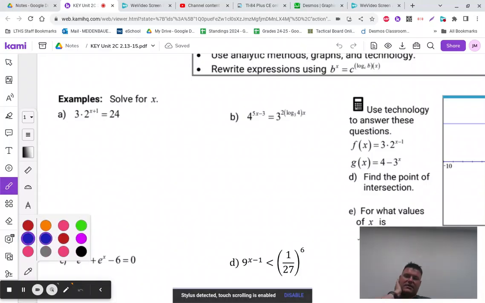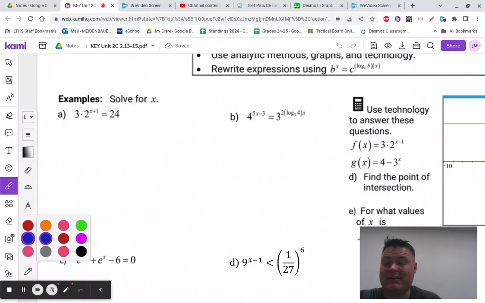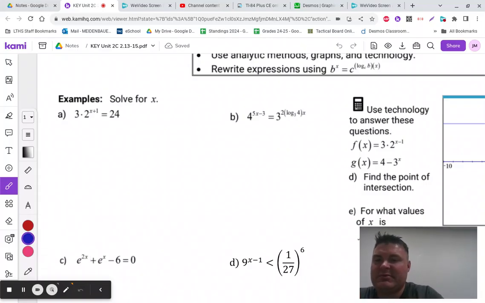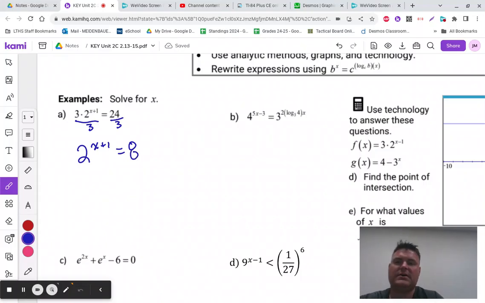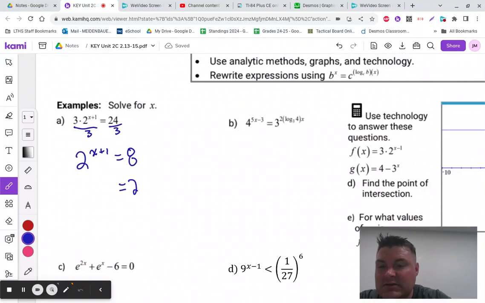Okay, so to solve for x right here, I want to rewrite this so that the exponential is by itself. So I'm going to divide both sides by 3. So I get 2 to the x plus 1 is equal to 8. You can rewrite this as a log if you want. I'm just more used to rewriting when I have an exponential equal to an exponential. You might be thinking, but wait a minute, coach, that's not an exponential. Well, can I make 8 have the same base as 2? The answer is yes. 2 to the third is the same thing.